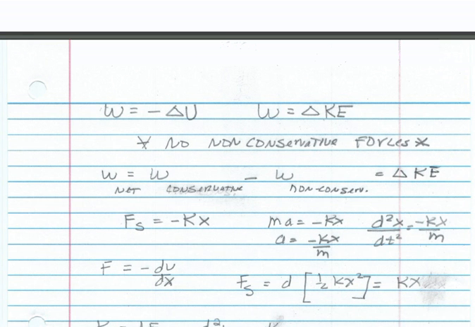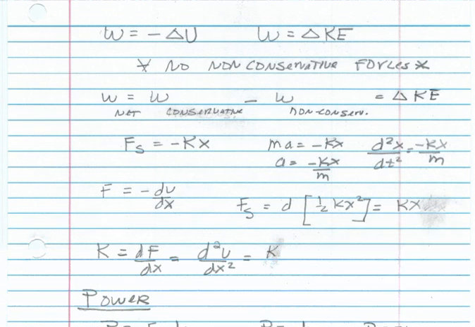And what does that mean? Well, work equals change in kinetic energy. So potential energy is essentially converting into kinetic energy in that equation. That assumes no non-conservative forces. Now, what if there are non-conservative forces like friction? Well, I like to use the idea of work net equals work conservative minus work non-conservative, which of course goes into the change in kinetic energy.